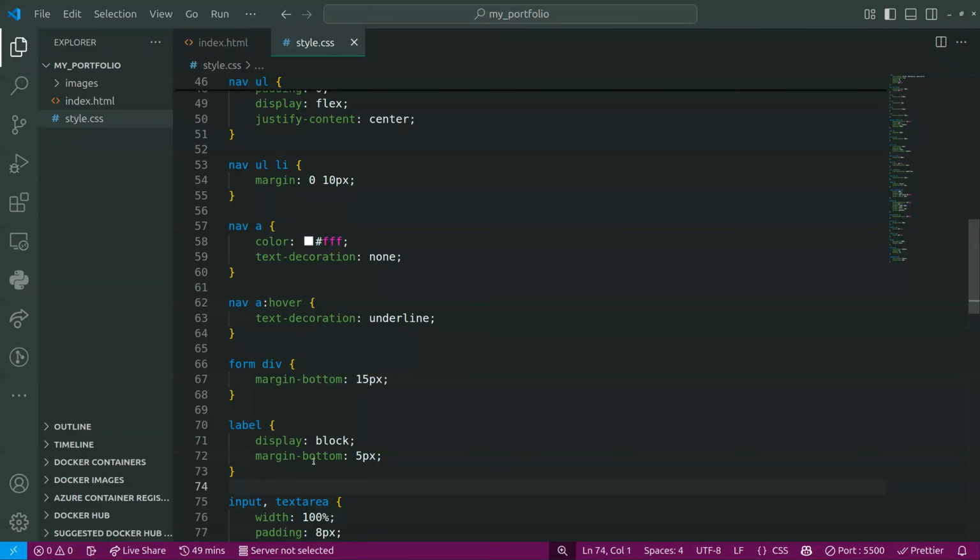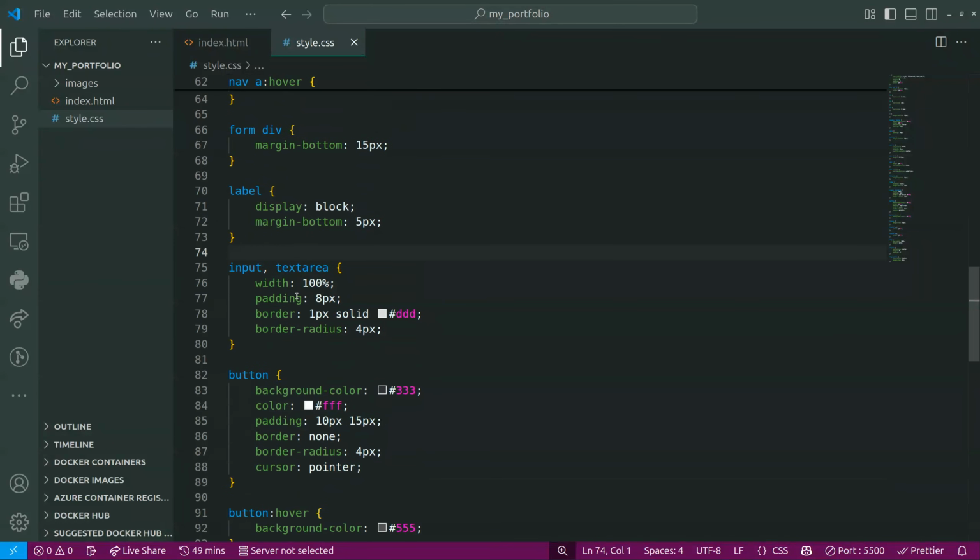So you can have a display of inline. Inline is where you want it to only take up as much width as it needs. There's inline block. Inline block is where you want it to be inline in terms of the display, but you can now have a width and a height to it, right? You can also just give it a display of none, just to hide the element. Again, none is just the English word and how it means.